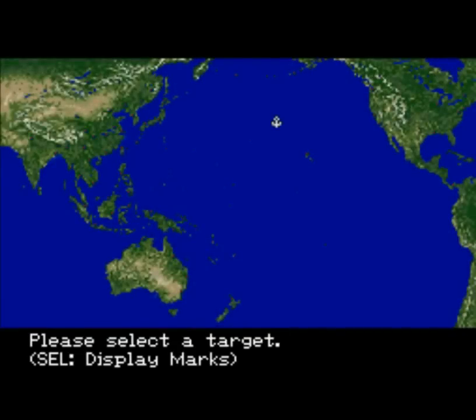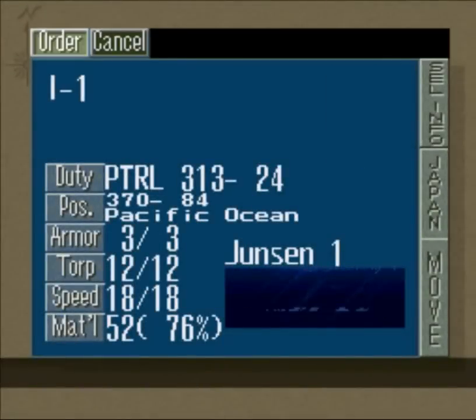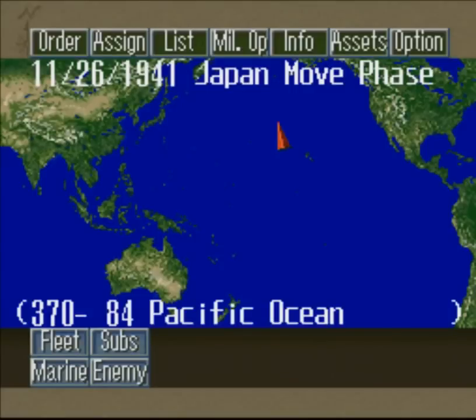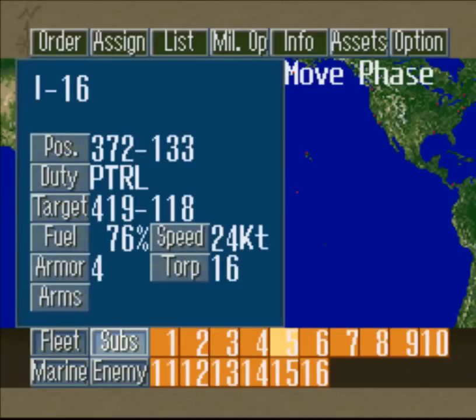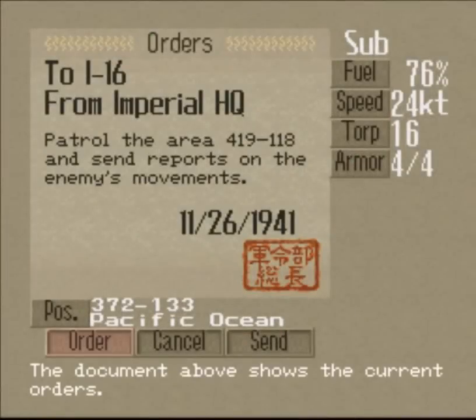I'm going to send this sub to patrol in the area of Attu, which is up here. I was kind of unsure about whether or not I should send it to Attu or to Dutch Harbor. Both are miserable, but I decided on Attu because it's easier for me to resupply these guys. I would have to send them back to Sapporo to resupply. Let me emphasize what Doug wants me to do. He only wants me to leave one sub in the area of Pearl, so I'm going to do that. I'm going to leave the I-16 here, right by Pearl Harbor.